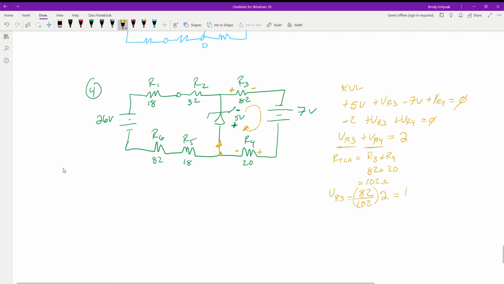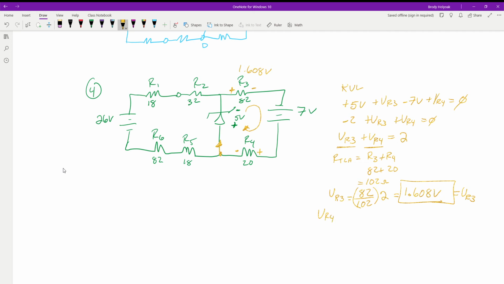So we're going to have 1.608 volts. Now this value here is our final value because our diode is in the circuit, it's in play, we're taking it into account, and now we're just using Kirchhoff to solve for the rest of our voltages. So this is the voltage across R3. So 1.608 volts.